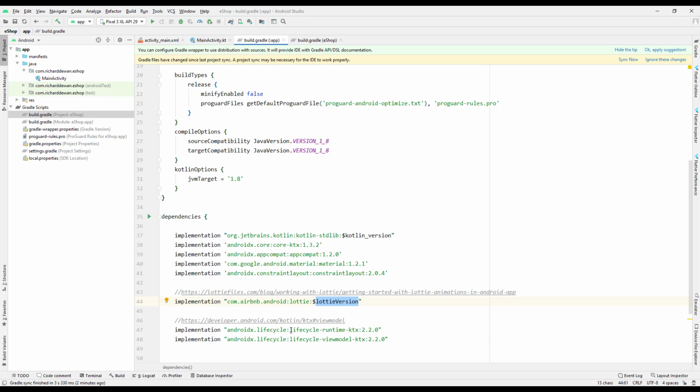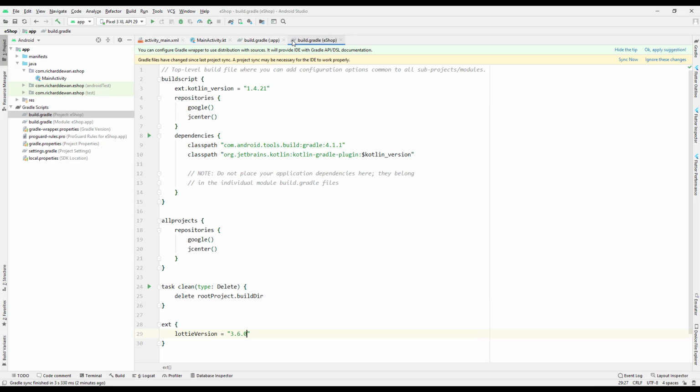And I will also add separate ones for the other two, so let me go back and get this one. So lifecycle runtime KTX. Just copy this and paste it in the project level build.gradle file. It should be with an underscore. It doesn't allow the minus sign or the dash over there.